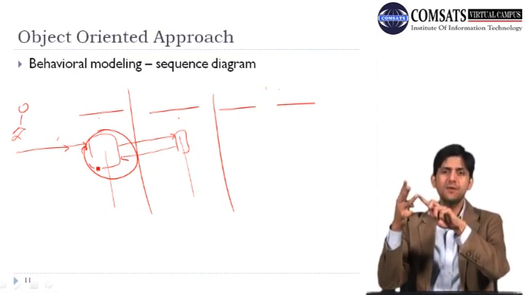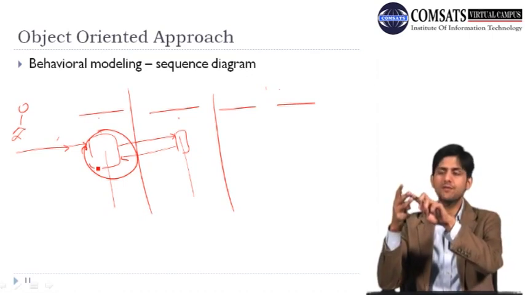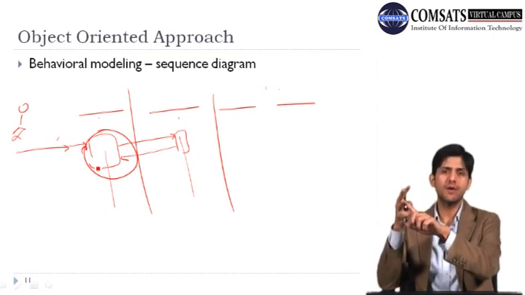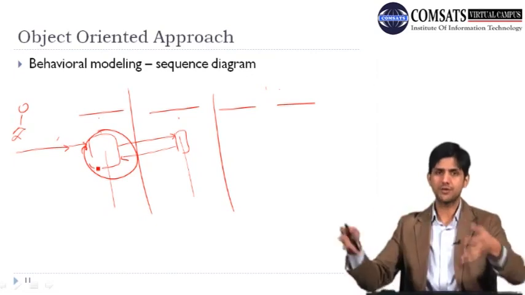So we can see that we have understood the behavior and functionality of the system from the user's point of view when we did scenario-based modeling. We have identified our information domain classes, we have identified the attributes of these classes, and we have gained some understanding about the information domain.